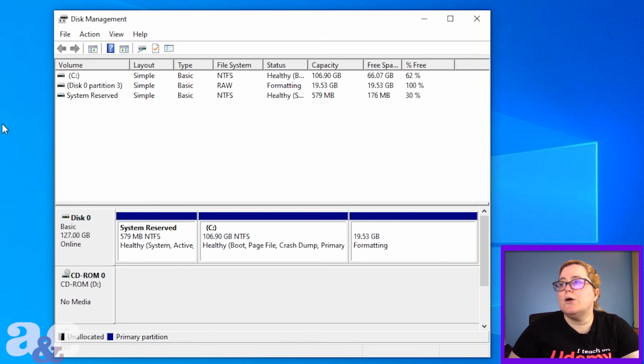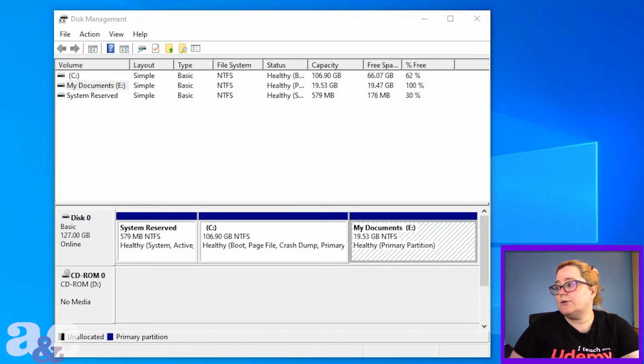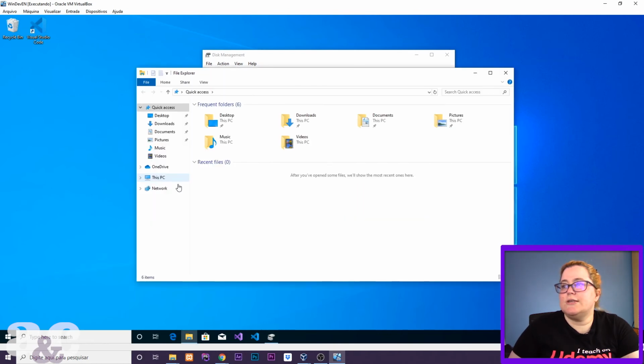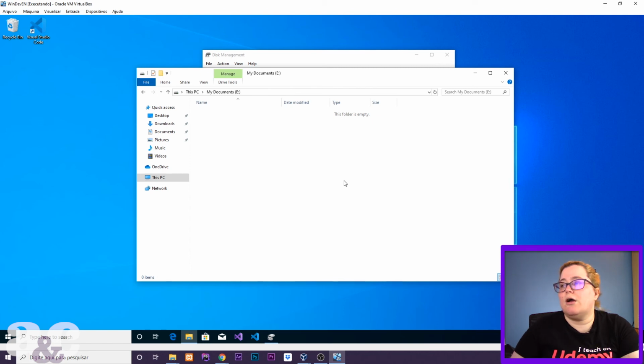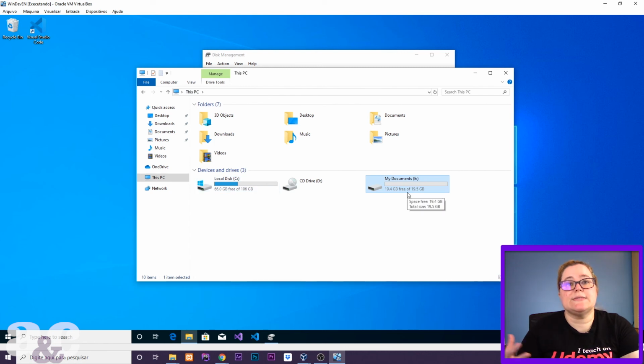See, this turned blue. And now my partition is here. My documents, my partition is showing here. And most importantly, my partition is going to show here in This PC. See, I have these 3 disks now. My CD drive, my local disk C with the Windows symbol to symbolize that this has the operating system, and my documents that's being treated as a different hard disk, that is there plugged in, and you will treat this like your normal hard disk, like you would treat a pen drive or an external hard drive, except this is virtual, because you're kind of fooling your computer into thinking these are two different disks.